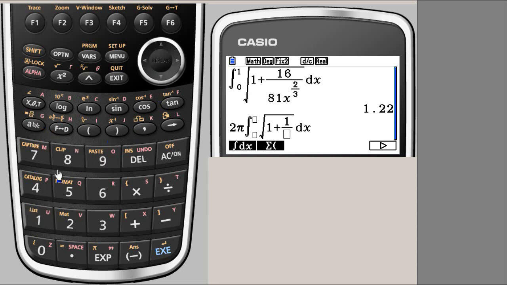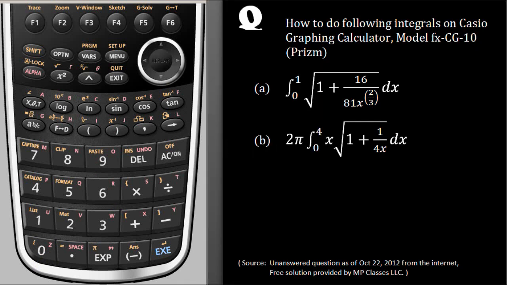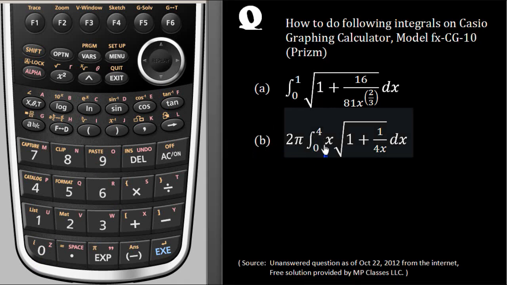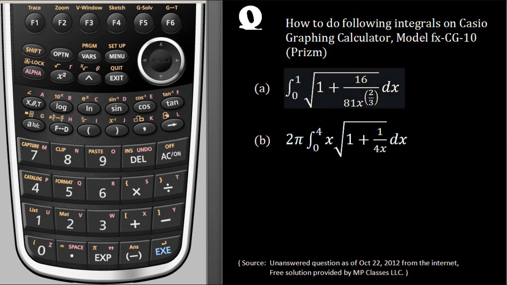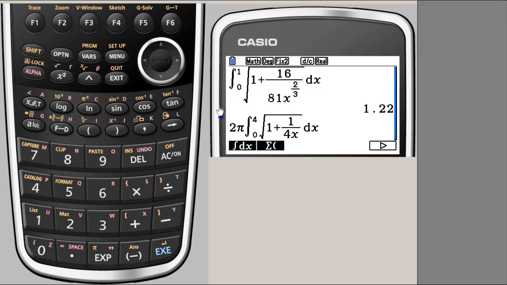We'll check the expression before we hit execute. That was 1 over 4x. Again, we have to go back to put the upper and lower integration limits. This time it was 0 to 4, so 4 is there and 0 is here. We'll check: 2π, 0 to 4. We need x, and I think I messed up there, so I'm going to put x here.